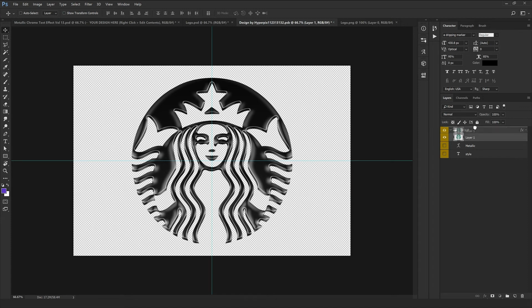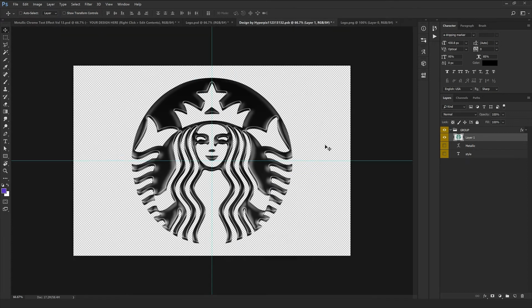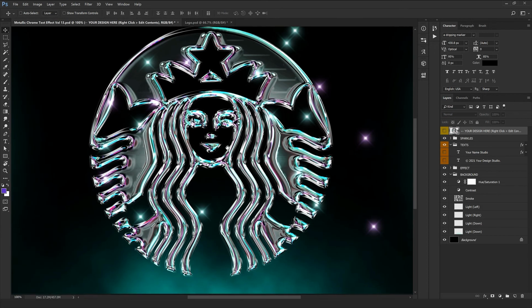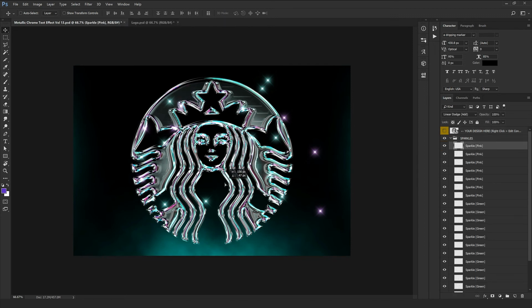Guys, just notice that the logo has to be in this group, not at the top. And the style has to be applied on your logo or text, so you can have it perfectly. So just don't forget to make all your changes in this group. So close and click save. And so beautiful. Our style is applied to our logo, and now the only thing we need to do is to just place the sparkles in their right place, just as we did earlier with the text, so you know what to do.